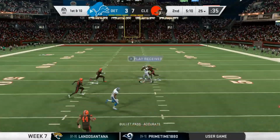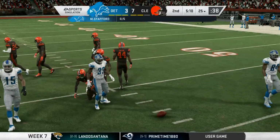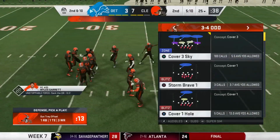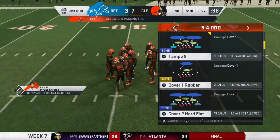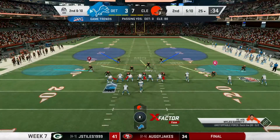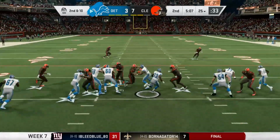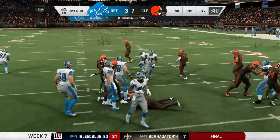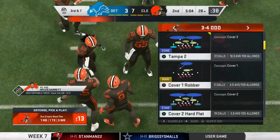They go play action here on first down, and this will be incomplete. Physical play on the football there, and it's second down. The beauty of being able to play a zone defense when you can sit back and see the ball coming out of the quarterback's hands, guess what? Creates a lot of confusion, kind of a muddle in the middle of the field where you can make a play on the football. And he'll be upended at the 28-yard line. Just a 3-yard gain there.